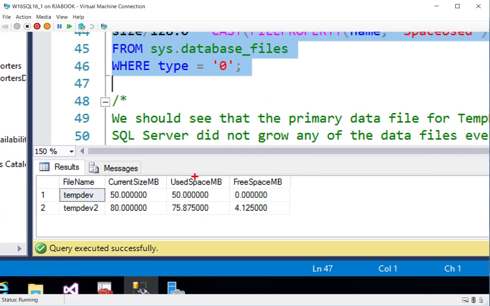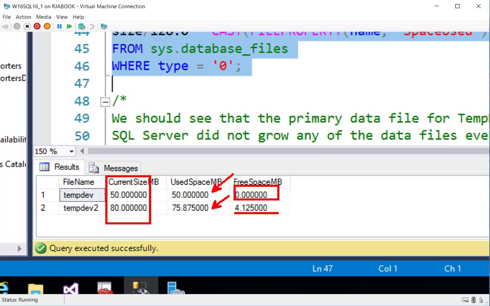And here's what we get. My current size is still 50 and 80, so an auto grow has not occurred. In my primary temp file, I can see that I've used 50 meg. Free space is 0, so it has completely filled the primary data file. In the secondary, I've got 80 meg, but what I have used here is 75.875, so I've got about 4 meg free.